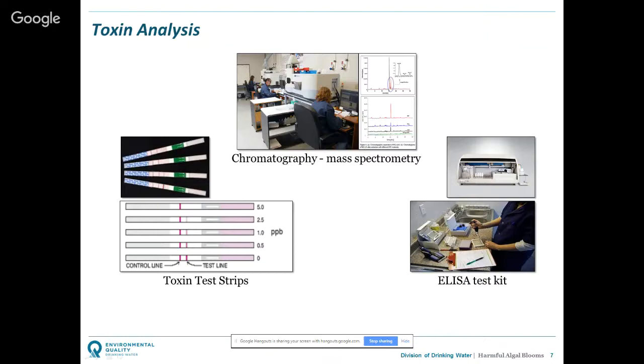So there are, like Ben mentioned, different toxin analyses that you can perform. The toxin strips would be more of a qualitative analysis. That would be just a quick check to see if the toxins are present and at what level. And those are dependent on what the strip test can quantify or qualify. The ELISA test is a more in-depth test of a total toxin analysis. And then there is a more expensive, detailed test, which is the triple mass spec process. While there might be over 100 different types of toxins, there have been standards made for the most commonly monitored or researched toxins, and it can look for those specific toxins.